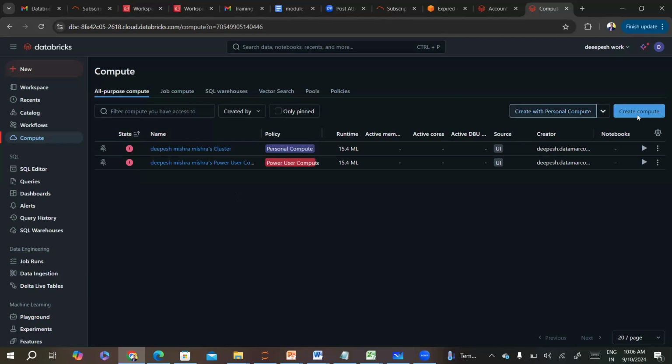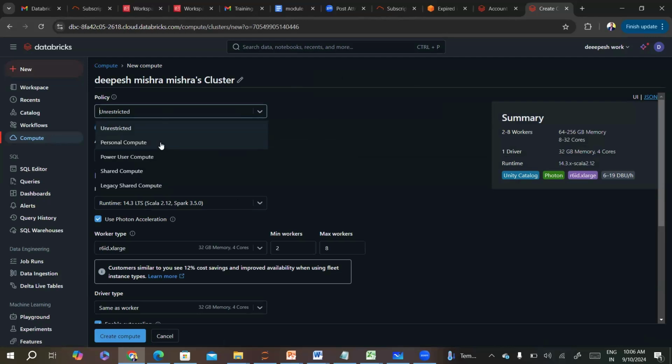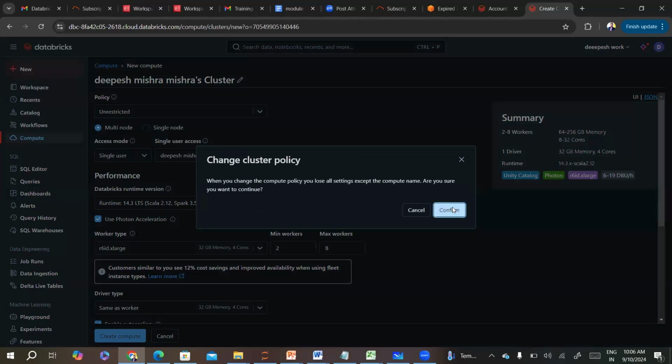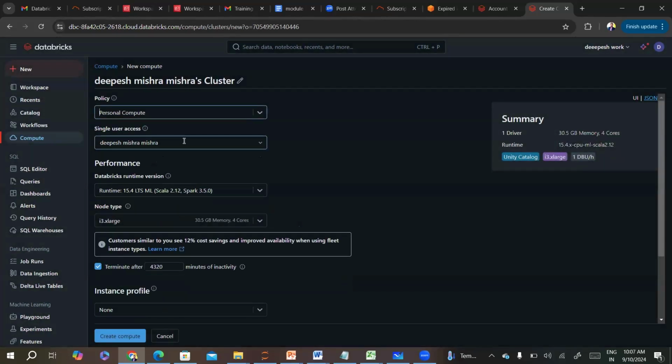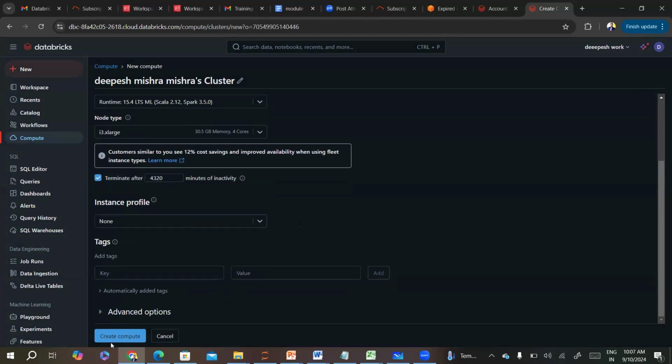Let me just create a new compute. Do we need to create a new workspace or is only compute fine? Since I already created a workspace, I think that should work.